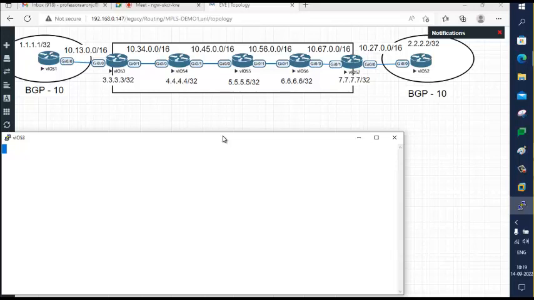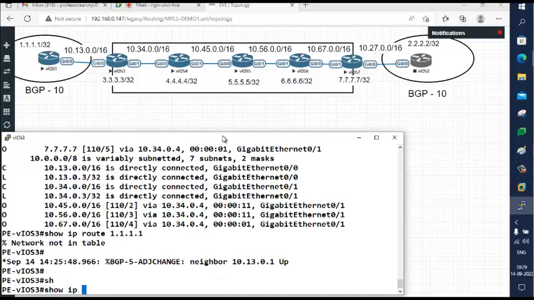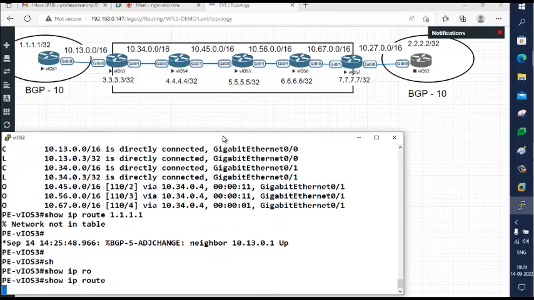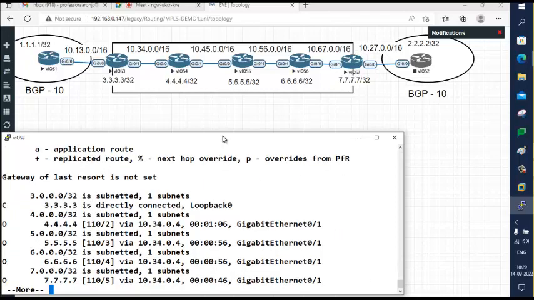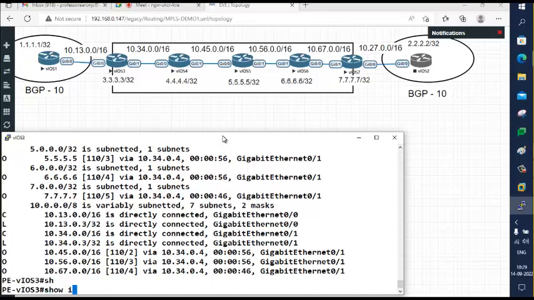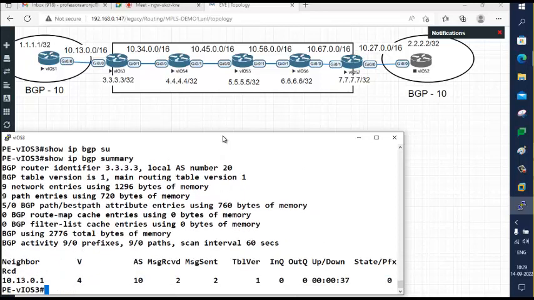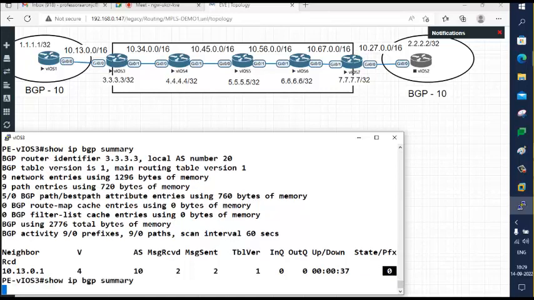Wait for some time, it's booting. We got neighbor between R1 and R3. Show IP route. If you see here, the customer, R1 is considered as a customer. Show IP BGP summary. Okay, so for no prefix learned, sometime it'll come.